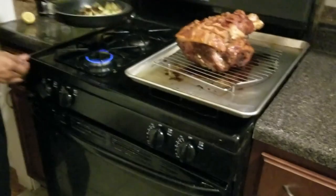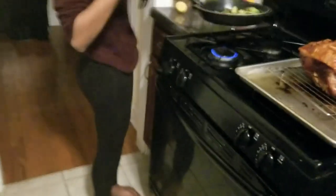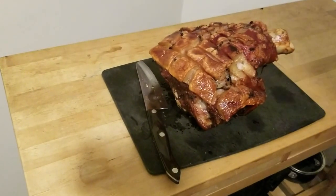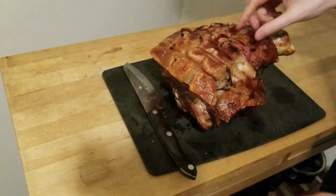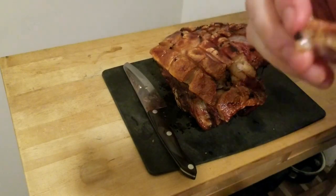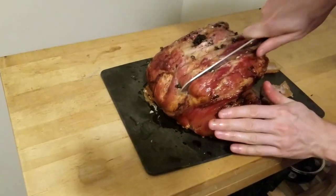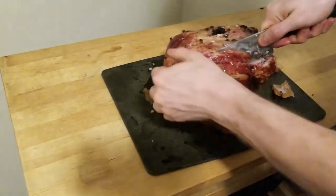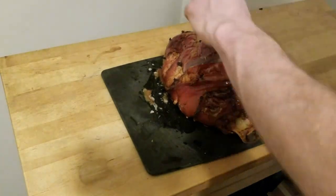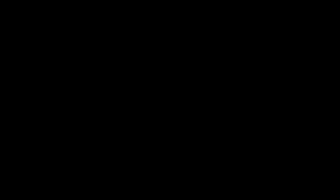There's Nicole making some Brussels sprouts — they sucked by the way. So yeah, at this point you're pretty much done. Basically carve into it. It's going to be delicious and really crunchy too. Listen to this crunch. Cut into it any way you want, there's no wrong way. I'd recommend eating a lot of skin now because it gets chewy in the fridge. You're going to have a lot of great leftovers — maybe you'll make split peas and pork, or just warm it up in the microwave. Or like me, you'll make a pork egg and cheese on a bagel.